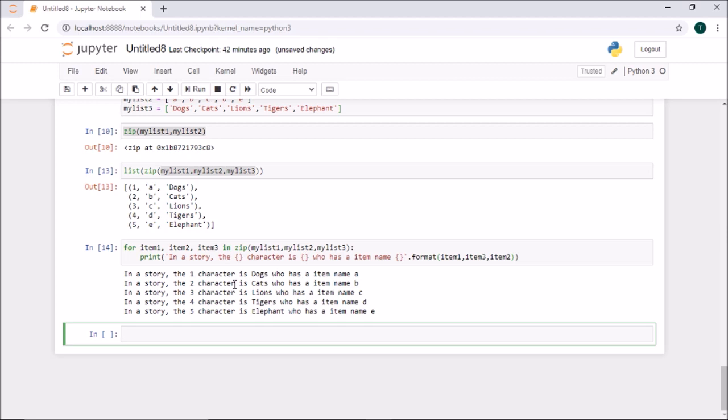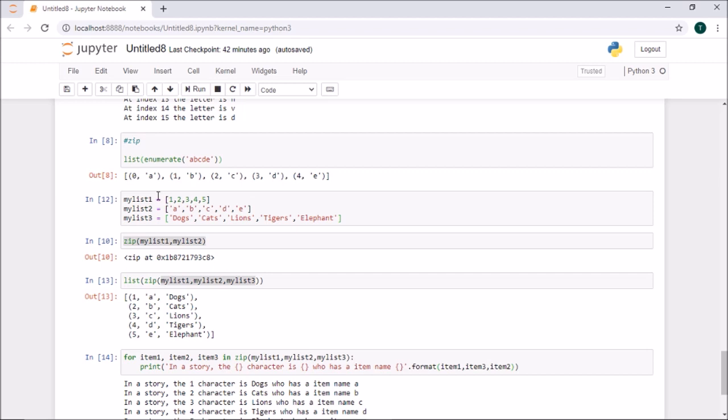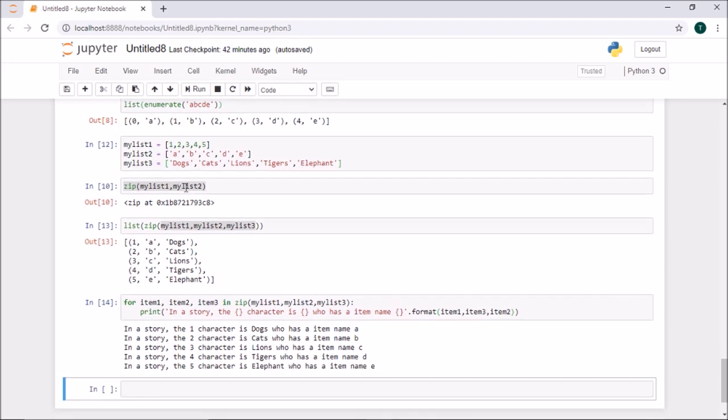Okay, so we just saw, right? If there are some elements in a list, we can just find the minimum and maximum. That is very easy. I have my list here, right? So my list 1 has 1 2 3 4 5.